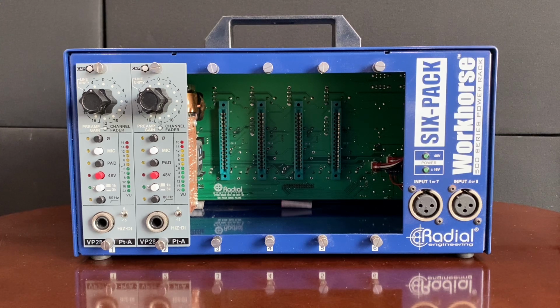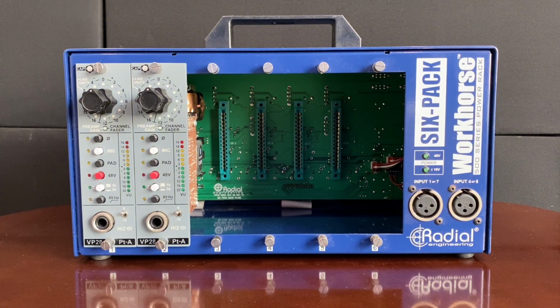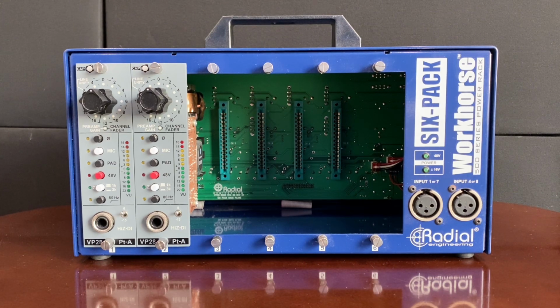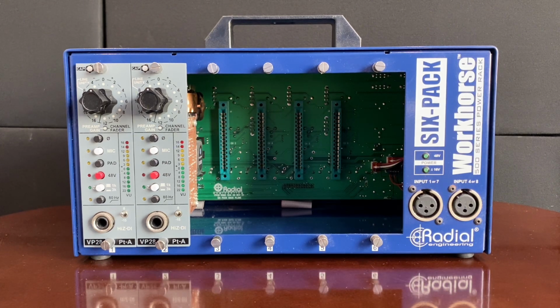The main other competitor that I was looking at for the 500 series rack, I think it's naturally going to be the API rack. And the API rack, from what I remember, just had XLR inputs and outputs. So there's no TRS balanced cables, there's no feed function, there's no link function. It's pretty bare bones for XLRs. If you wanted to recreate a feed function like on the Radial version, you'd basically have to get XLR patch cables so that you're routing the output of one channel into the input of another one.